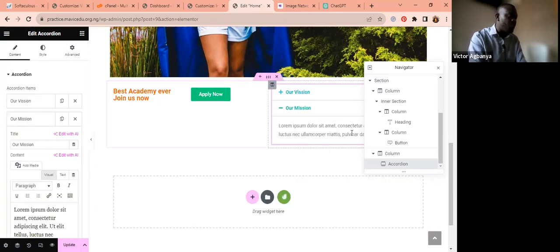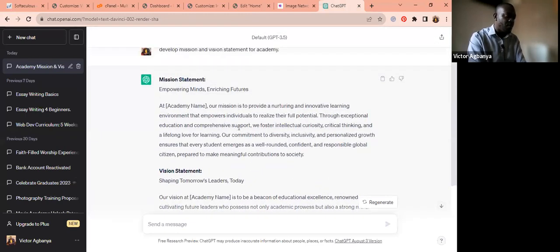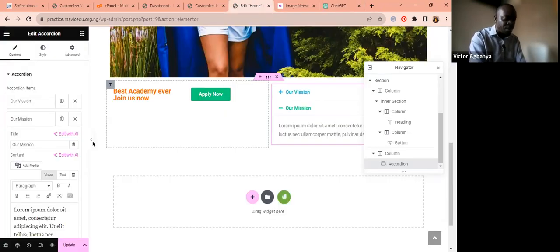So I can come to mission now and copy what I have for mission here. I can just copy this. ChatGPT is also helping me to do my work very fast.